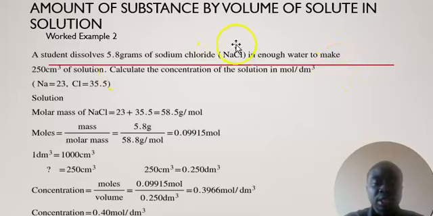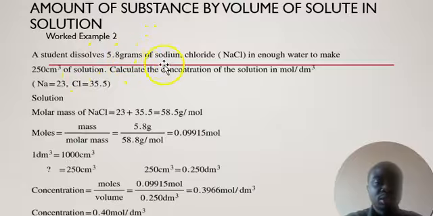Now we need to find the molar mass of this sodium chloride. So in calculating molar mass, since sodium is 1 and chlorine is 1, we use the atomic masses. Atomic mass for sodium is 23. 23 times 1 is 23. Plus that of chlorine is 35. And 35 times 1 is 35. We add it, we get 58.5 gram per mole. Now we have to find our moles because the moles wasn't given.